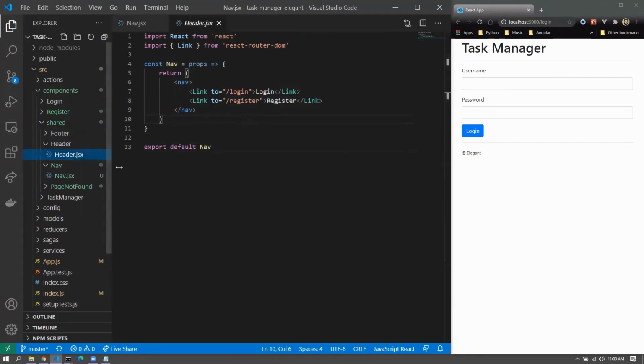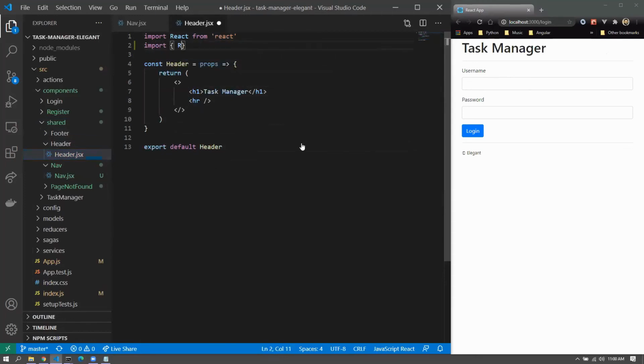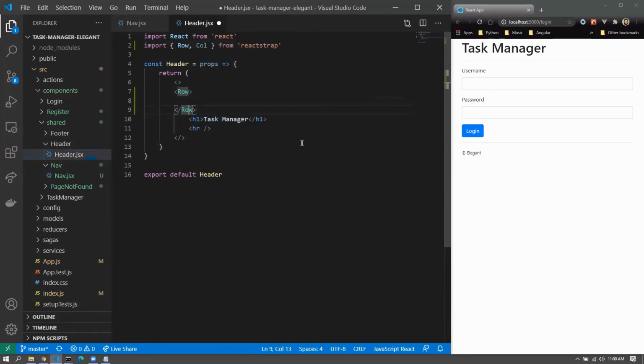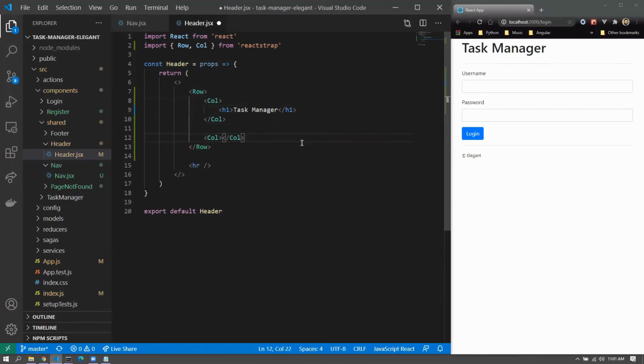And for that, I'll go into the header. And what I can do here is import, I do have the reactstrap Row, Col thing going. So I can just go for reactstrap Row, Col, and this would be Row, or maybe you can have it this way, like Row and closing Row. Row and Col could be a good combination. First column, I want the heading. All right, and second column, I do want the navigation.